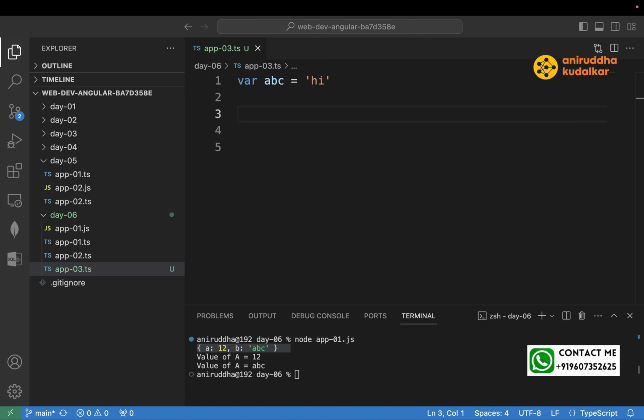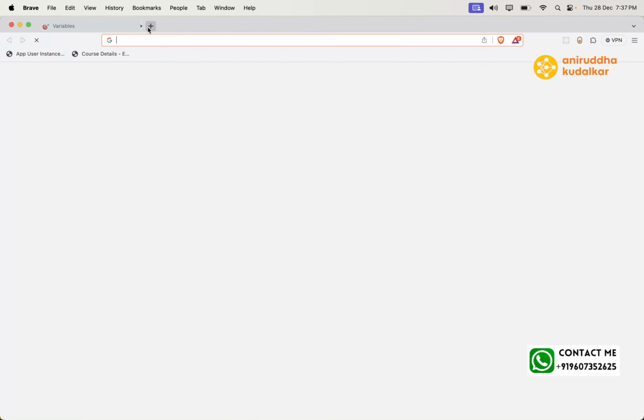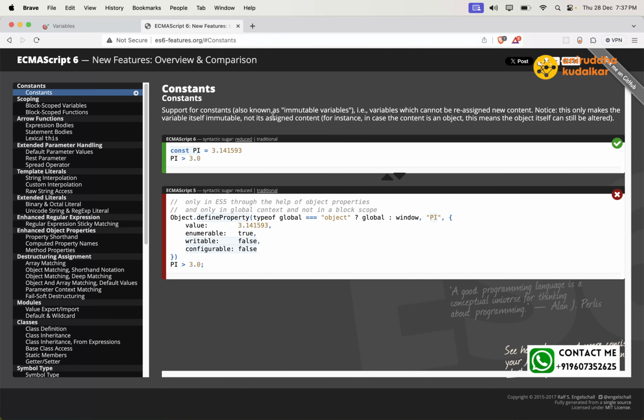But more specifically, there is something called ES6, a feature released, or a new version of JS released. And that new version has given you a lot of new features in JavaScript, which were not available in the earlier JS.